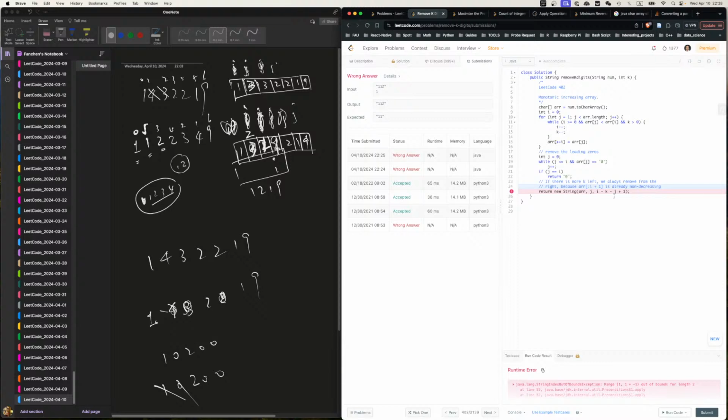Yeah, this is the issue with, I think, the 200, right? So you cannot remove. Wait, which one we have an issue? 2? This one? It shouldn't.